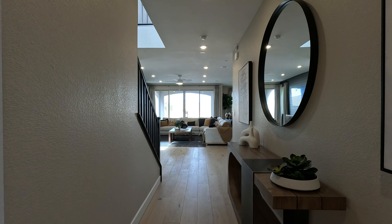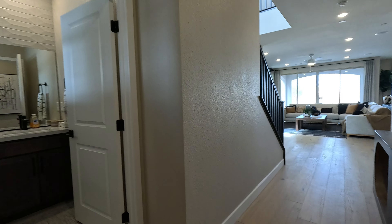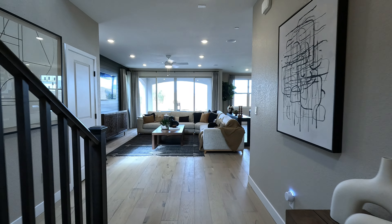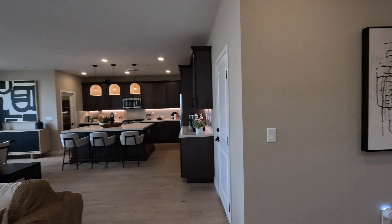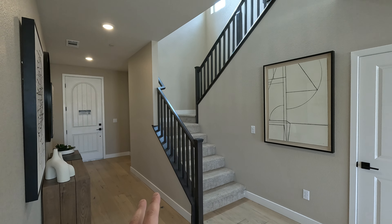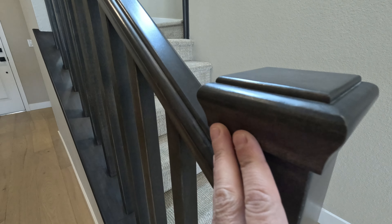Welcome inside the Plan 1. As soon as you enter you have your powder room. Looks like a wood upgrade here — very solid. Five inch modern base, orange peel texture. This is our entryway. I love that dual meet center slide — it sure does let in tons of light. We have an eight foot door, nine foot ceilings, three LEDs on our entryway. They have done the open railing option in the mission style — it looks like stain grade. It's gorgeous. We're going to see quite a few options in this home.